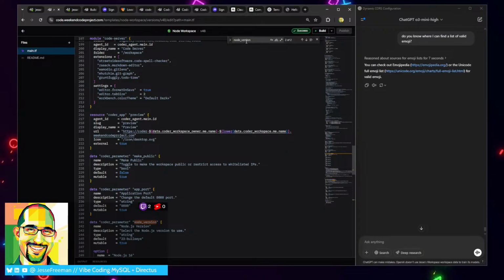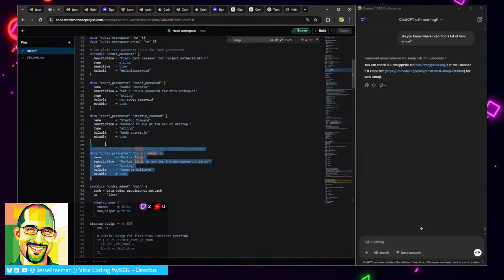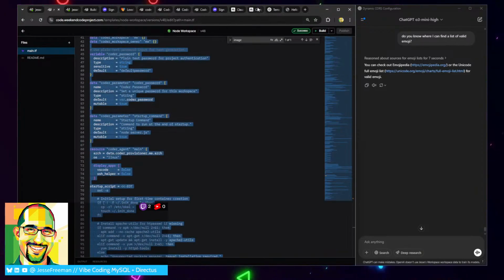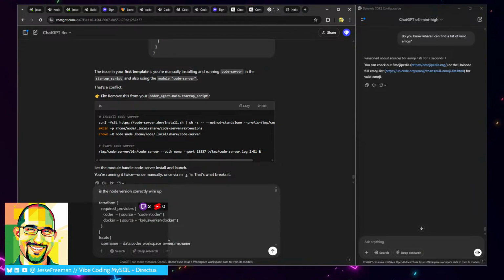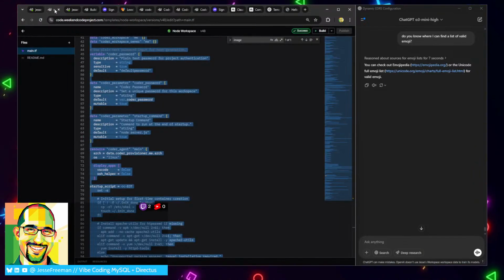And then image, I can get rid of this. And let me just ask ChatGPT for a sanity check. Is the node version correctly wired up?